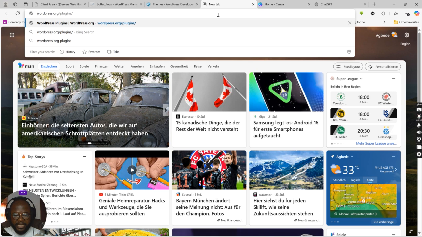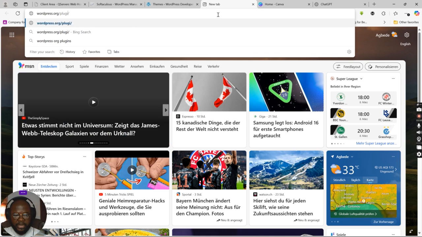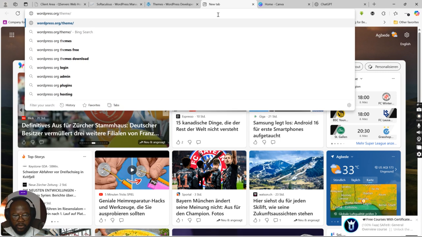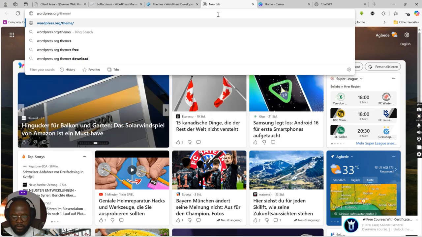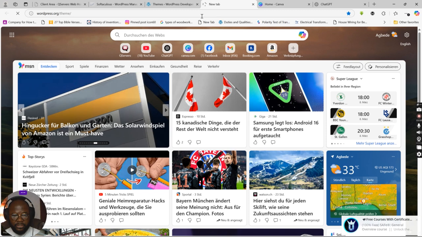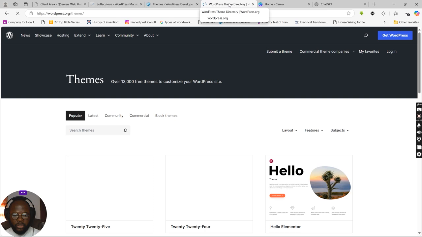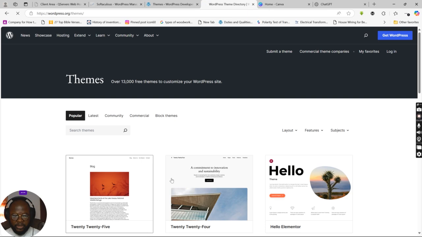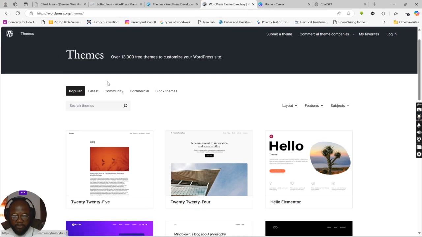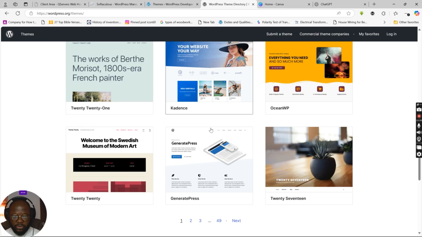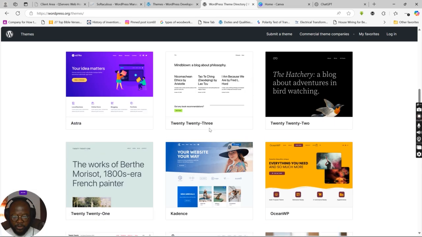You could decide to buy a theme. You could decide to go to any website to buy a particular theme that you want to use. I'm going to be using the WordPress.org website just to demonstrate that to us. So let's say we go to WordPress.org. This is the WordPress.org website, the WordPress website itself, the theme library. You can see the same free library you saw there. You can also see them here on the WordPress.org website.